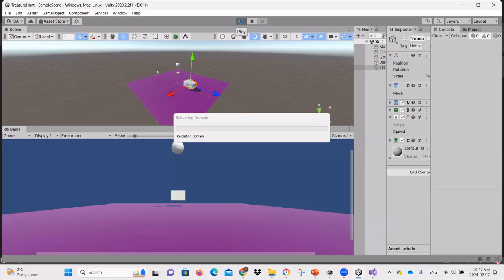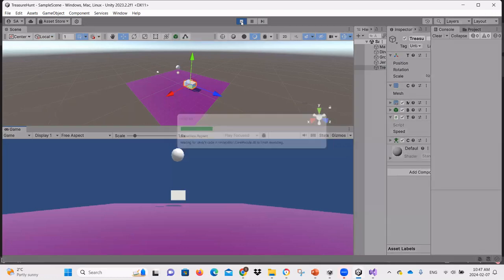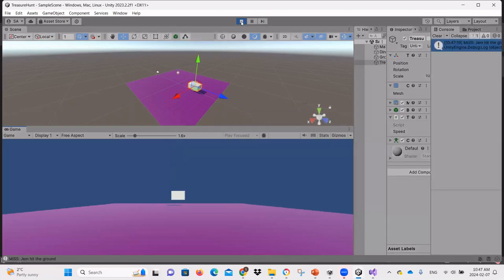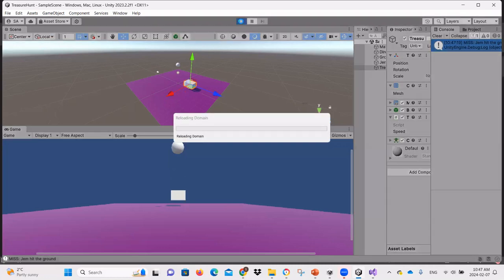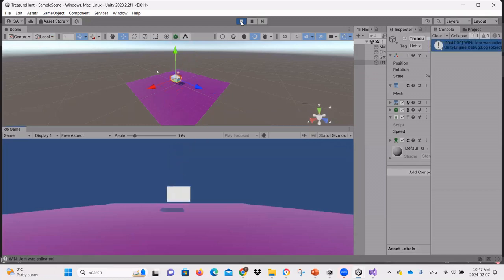Let's start, and we'll actually try to capture it. I moved in the other direction. Yes, so now I did capture it and I won.